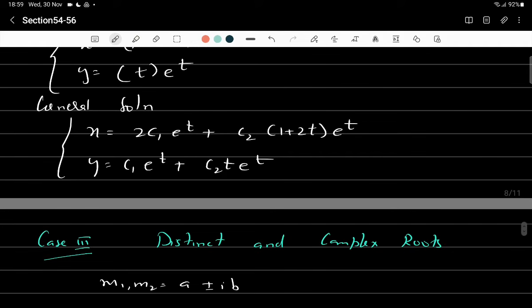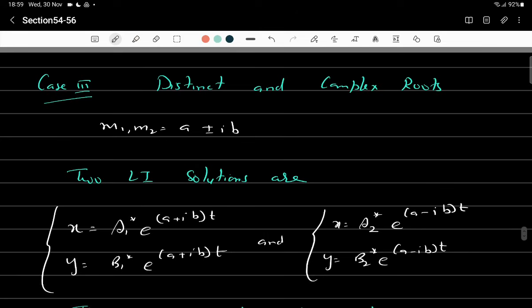So complex roots look like, one is the complex conjugate of the other, a plus minus ib. If you recall again the homogeneous system of equations, then with respect to one solution, either a plus ib or a minus ib, we used to get both linearly independent solutions. So separately if you see, then two linearly independent solutions look like this, but since we are interested only in the real solution, we will consider one of them. So let's say you consider a plus ib. A plus ib gives us both the solutions.